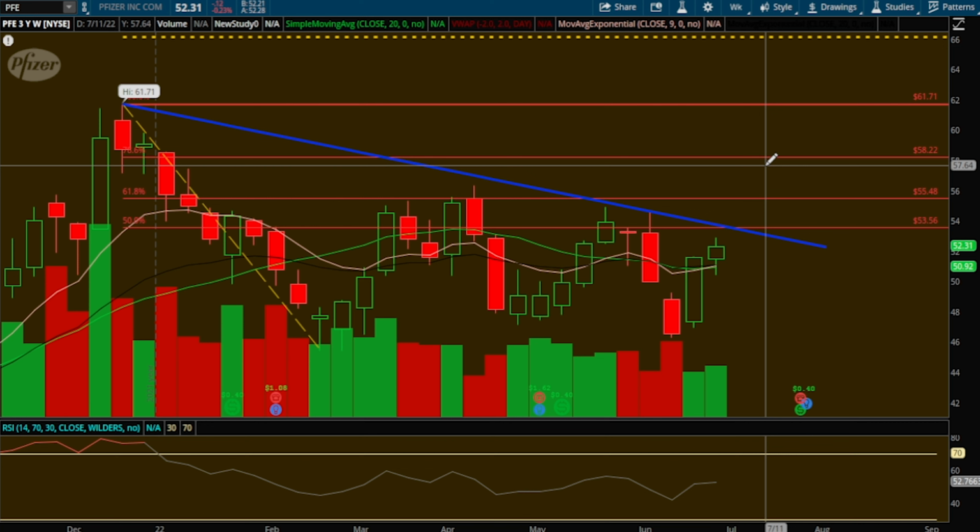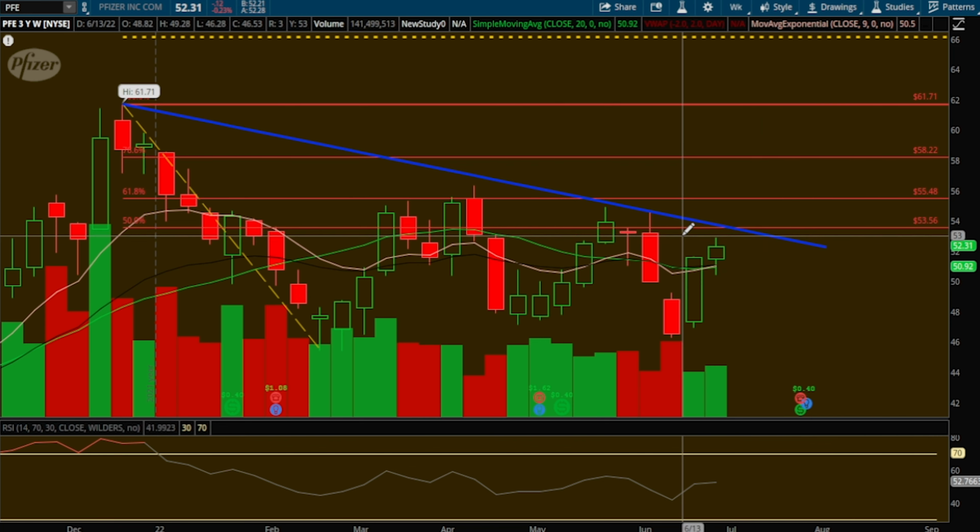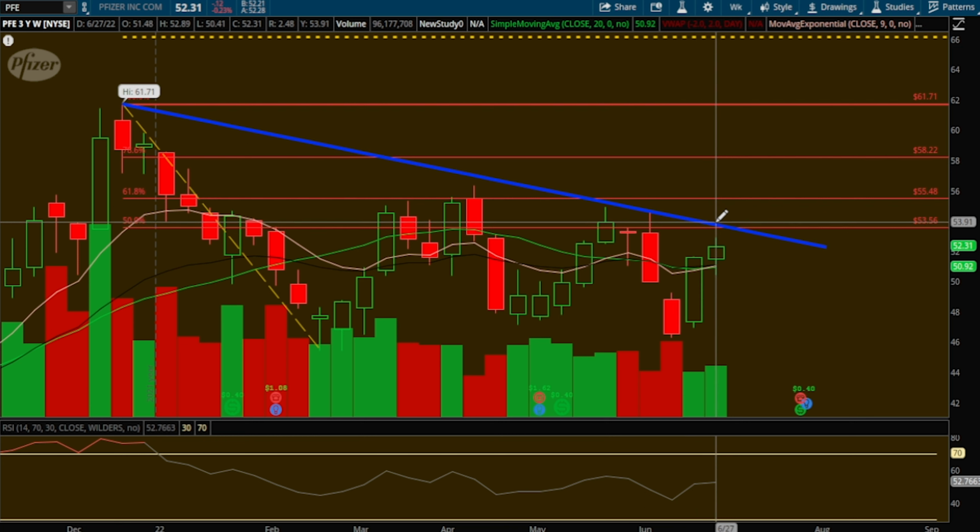For those of you that are familiar with options trading, you know that's a very good trade, especially on a cheaper stock like PFE. This is small account friendly. This type of trade is very easy to manage because you can clearly see these levels. And if you fall below them, you simply get out. You follow your trading plan. Whatever your stop loss is on your trading plan, you follow it. You don't hope.